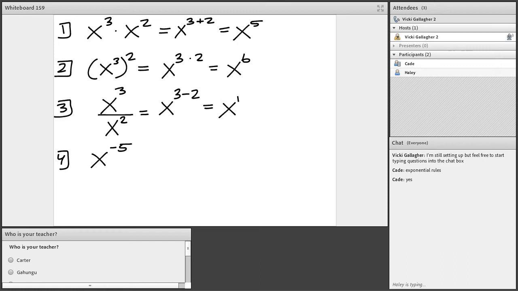And so you can never end a problem with negative exponents. If you have a negative exponent, the rule is that you take the reciprocal of it. In this problem, where x is a whole number, to take the reciprocal, I would do 1 over x. And then when you take the reciprocal, you can change the exponent from a negative to a positive. So x to the -5th would turn into 1 over x to the 5th.